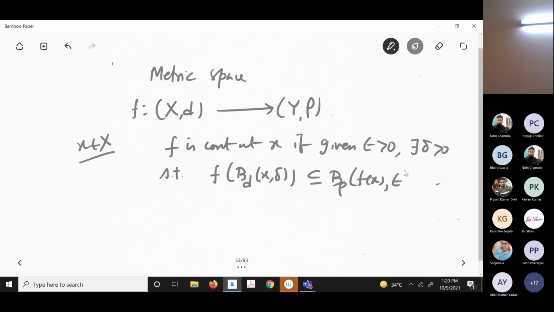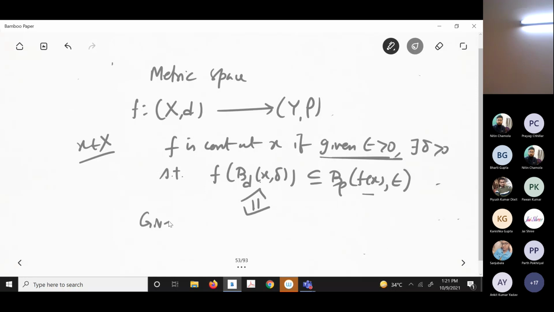That's why I told you that you should have it. That means given any neighborhood of f(x), you get a neighborhood of x such that the image of the neighborhood of x is contained in this. Look, if I talk in terms of neighborhoods, I can do that also. I said that f is continuous at x, it is equivalent to this: given any open set V containing f(x). So this is equivalent to that.